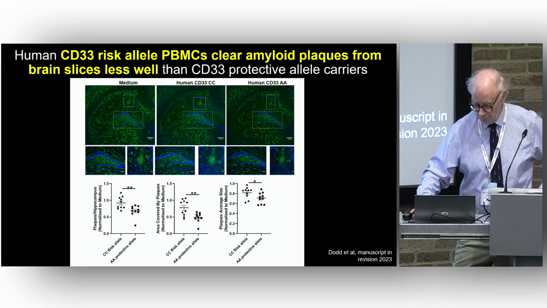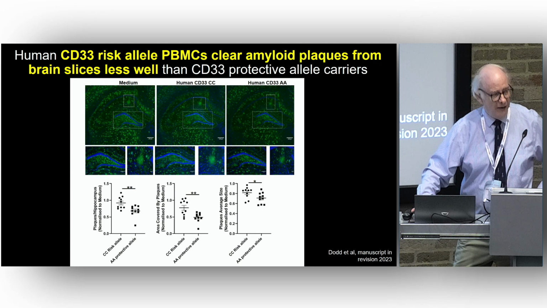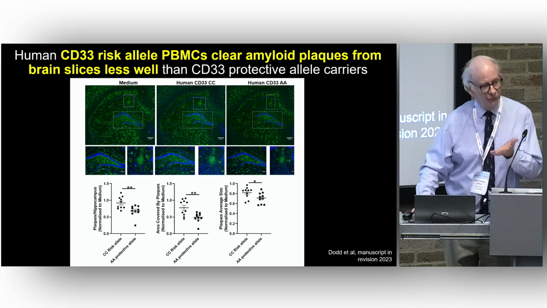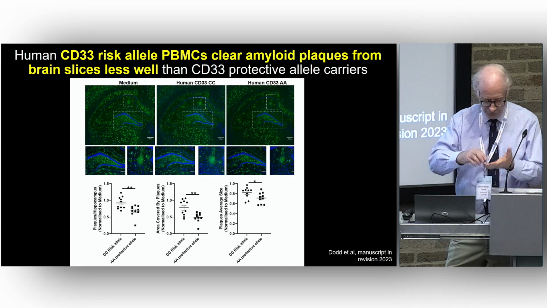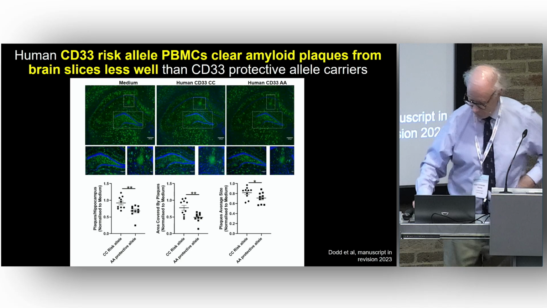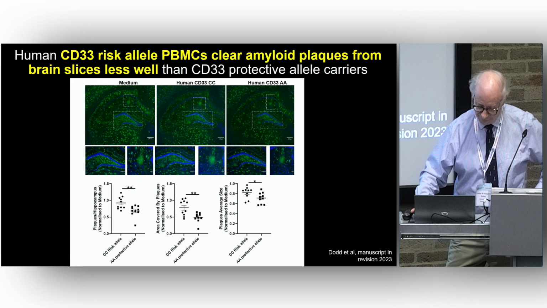And so Dan Frenkel and Zvi Fishelson in Tel Aviv had a rather neat assay in which they looked at frozen brain sections from a transgenic mouse in which they put mononuclear cells on it and could show phagocytosis of these amyloid plaques. So we begged them to help us with this assay, and they kindly agreed.